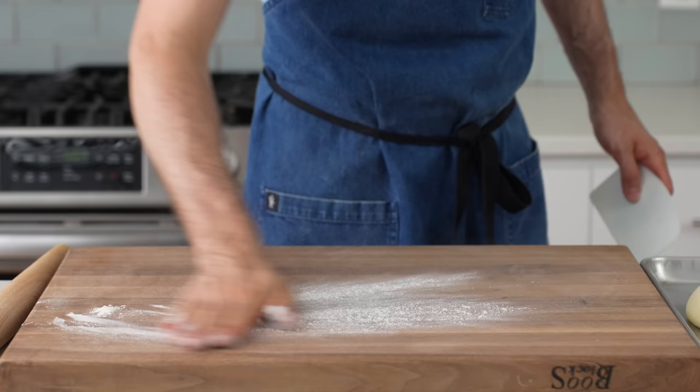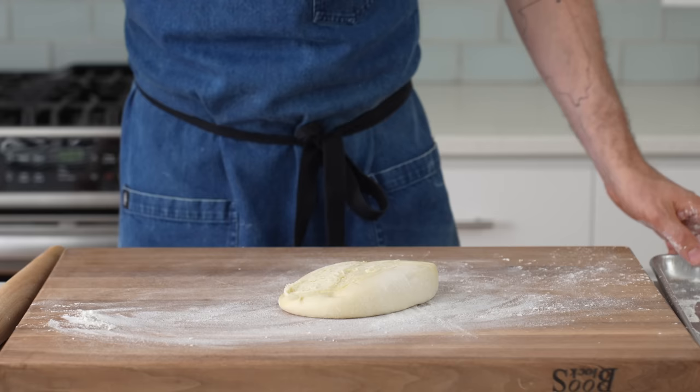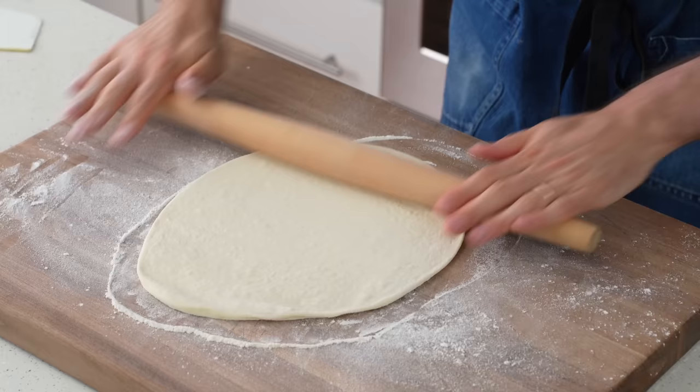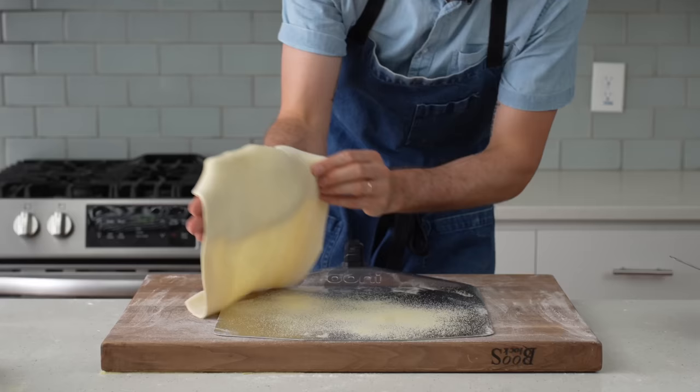Let's build some pizza. I'll carefully lift one of these pizza balls off the sheet tray using my dough scraper, making sure it's well-floured, then drop it onto a well-floured cutting board. I'll give the top a generous dusting of flour, use the flat of my hand to flatten it and pop any large bubbles, then grab my rolling pin and roll out the dough. Keep things well-floured and roll it into a decently round 10 to 12-inch circle. Once rolled out, I'll grab my pizza loading peel, douse it with fine semolina flour, and then drop the dough.